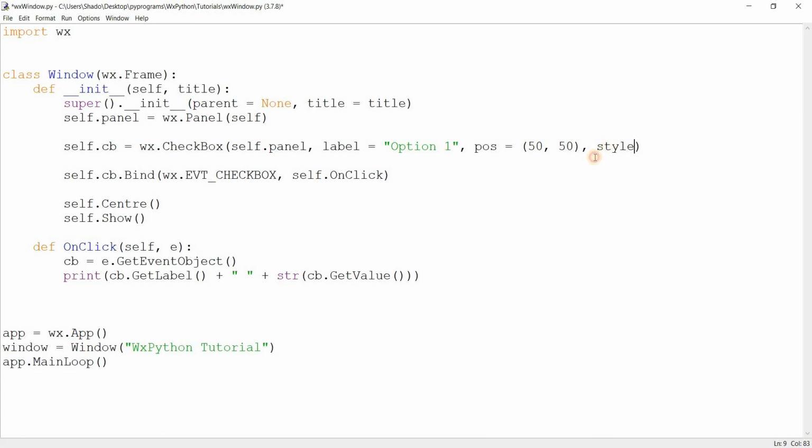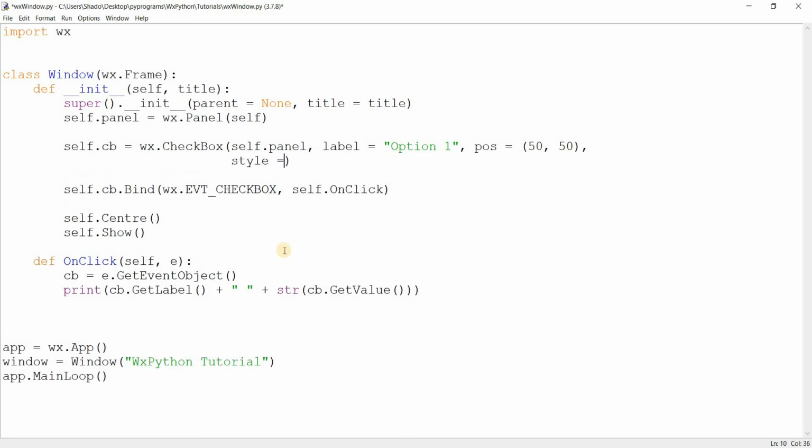I want to actually discuss another style that's really tricky, kind of, because you see the check button has 2 states, true and false. But there's actually the possibility for a third state. We can activate this third state by passing in this style, 3 state, no, it's capital. So yeah, this is it. Basically what this does is allow the third state to be accessed.